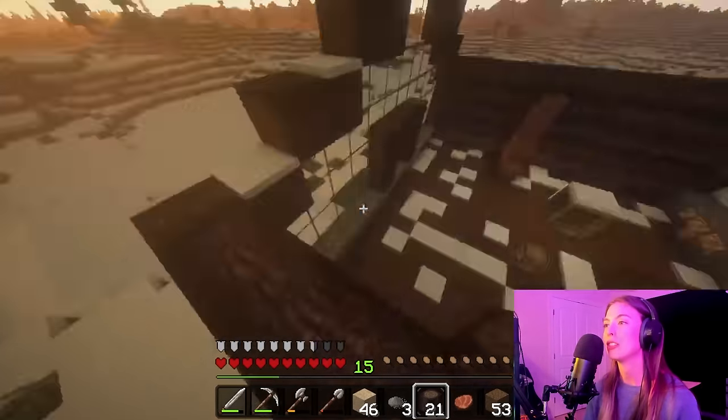Find one of those. Crafting. Okay, you can make chains. Oh, we're gonna make some chains. Do we have any iron? We better have some iron in one of these stupid chests. Iron. Oh, we don't have any iron.